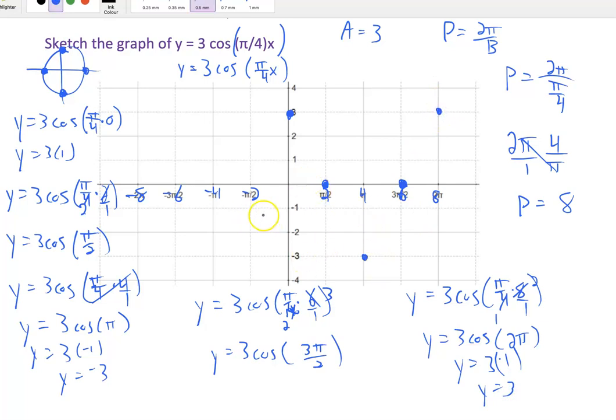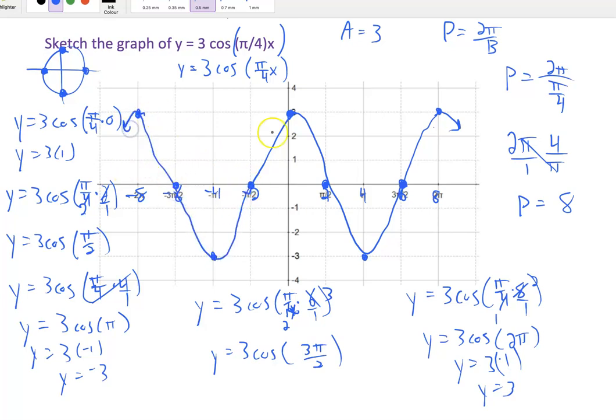And again, do you want to put more values in to confirm that this is what it looks like and it's going to go back down? Go for it, right? Put in a 2. You're going to get that same 0 as an output. So to fill this in, cosine looks something like this, right? And don't let your arrow go up. It doesn't go up. It comes back down, right? And I'm coming down here. At 4, we're going to be back at 3, back at 0, back at 3, then negative 3 down here, back at negative 3. Right, so plug in as many values till you can see the pattern.